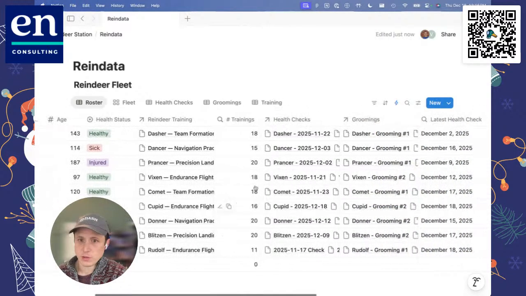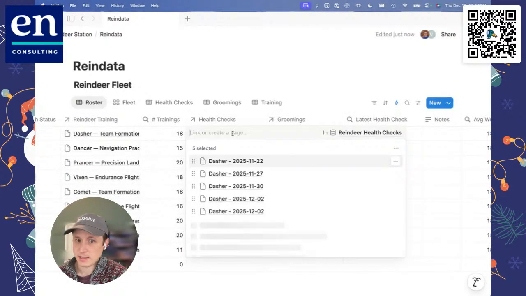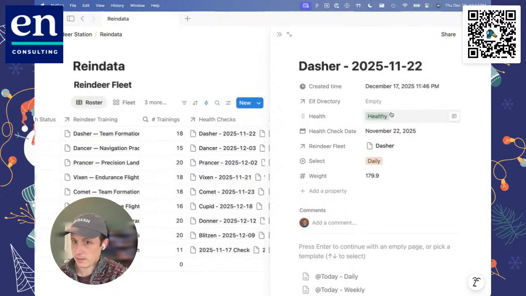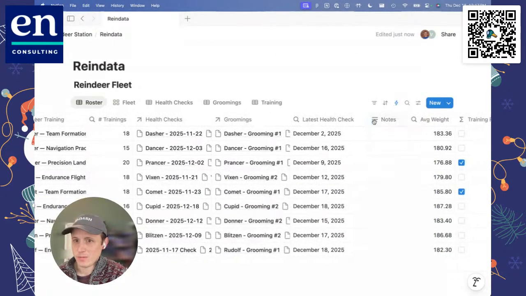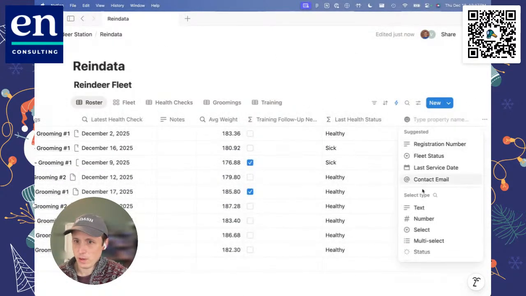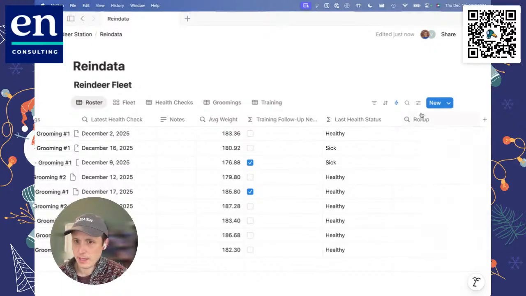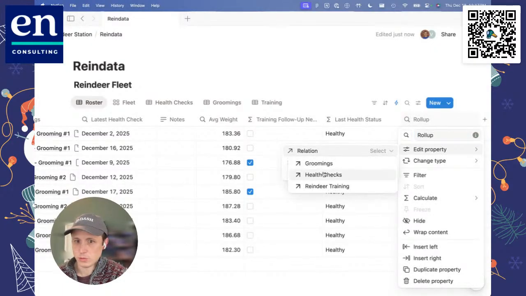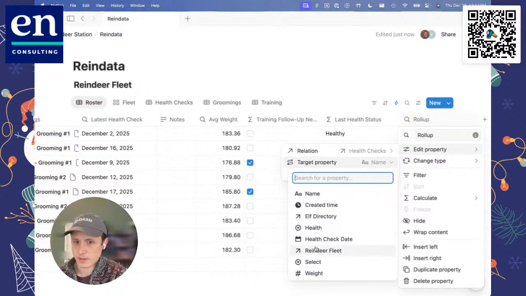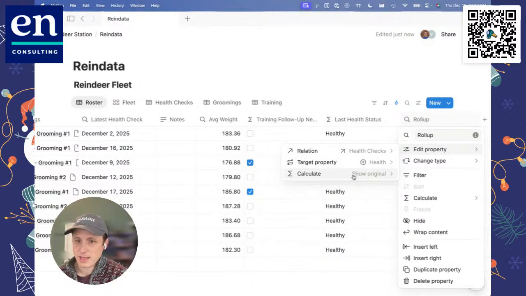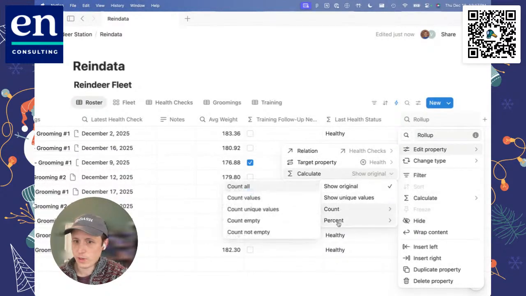Now, if I wanted to get the latest health check's health status, because that does exist in one of these records, it says healthy. So let me do another roll up here, and this roll up is going to go to health checks, and what I care about is the health status. There's no real way for me to get this.